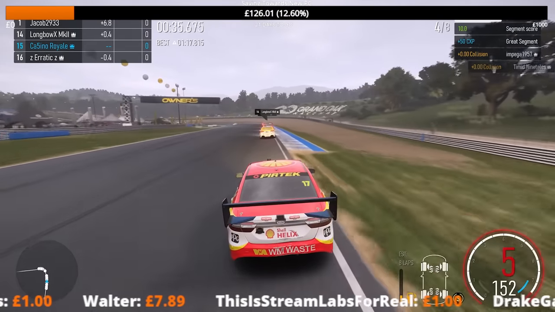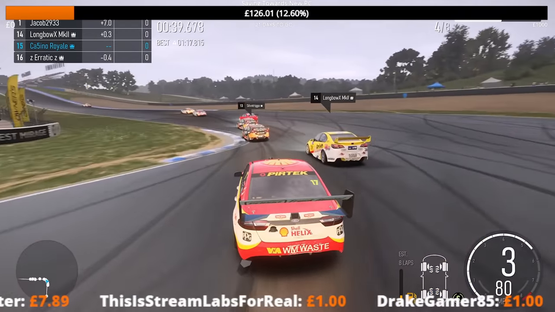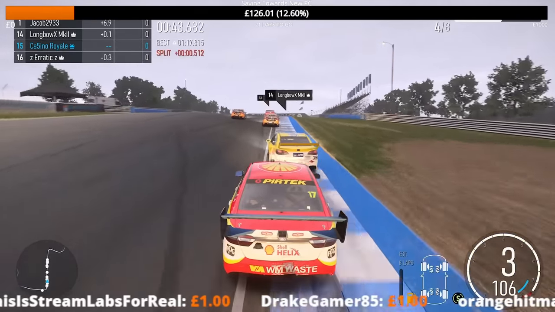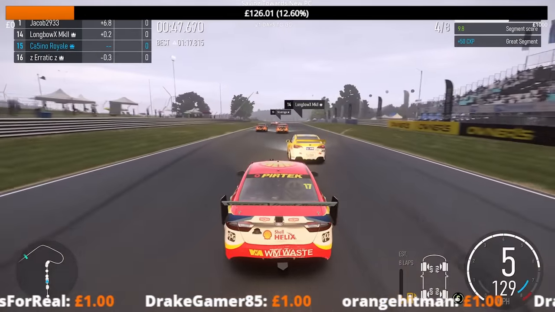That's sort of what we're going for here. If we can, I mean, I can see 10th this time around, which is good. Try and not end up in Longbow's door. That would be, you know, to be avoided, really. Don't want to go and do that.